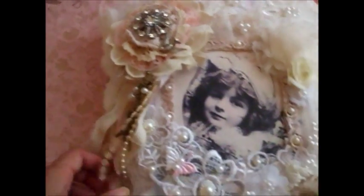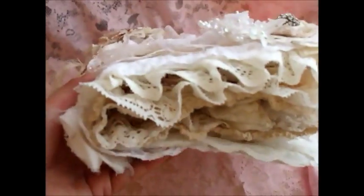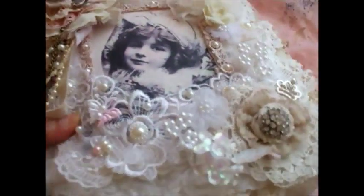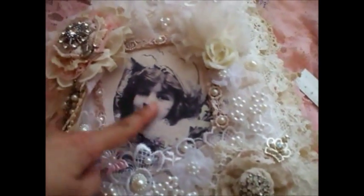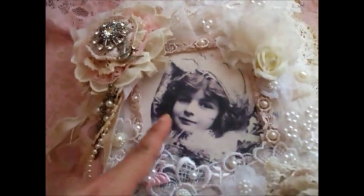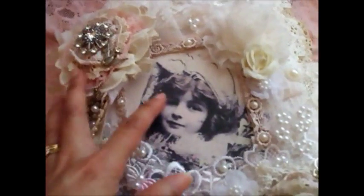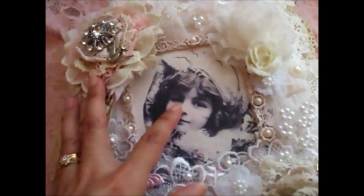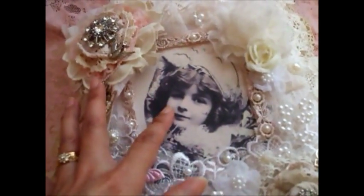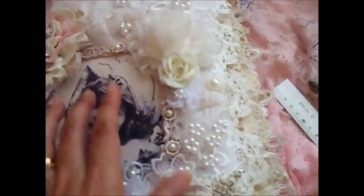I think that's about it for the first page. So the whole fabric journal is actually quite big like that. And all the pictures I have printed on just normal card, because I don't have the fabric paper like Bonnie has done. So I've used a normal card like Annie had done for the fabric journals that she has made.